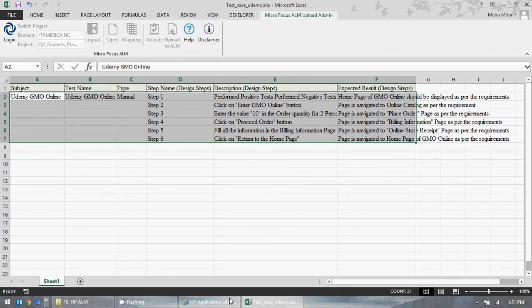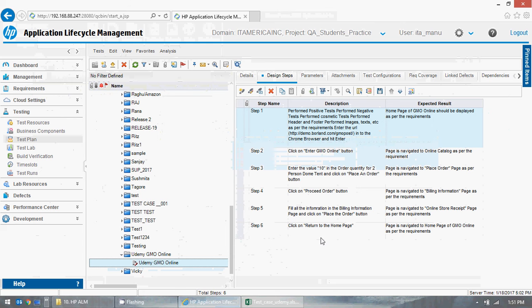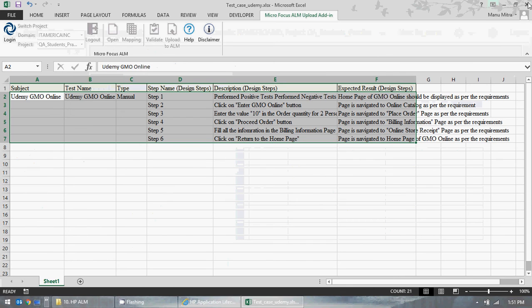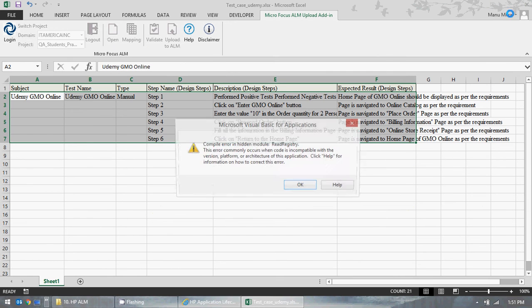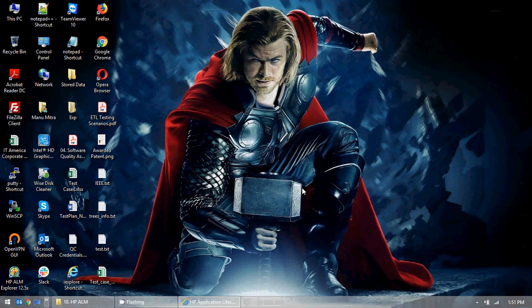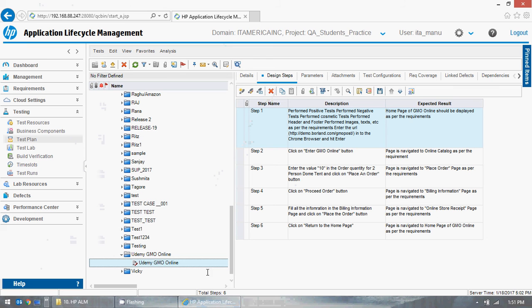And you see, so that's pretty much on how to use an Excel sheet to upload your test cases to HPLM. Okay, so that's pretty much. Unfortunately, I don't have access for HPLM, so unfortunately you cannot do this. I'm really sorry about that, but I hope you found this video tutorial useful, at least in your workplace.